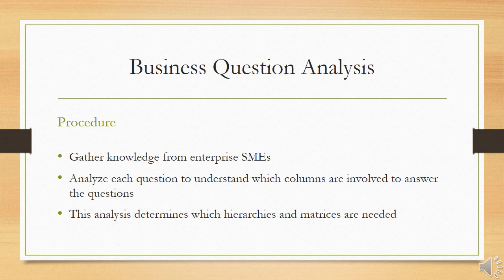Procedure: gather knowledge from enterprise SMEs, for example, experience-based modelers, to find out what questions the business management has. Analyze each question to understand which columns are involved to answer the questions and which columns need to be mapped to which others. This analysis determines which hierarchies and matrices are needed.